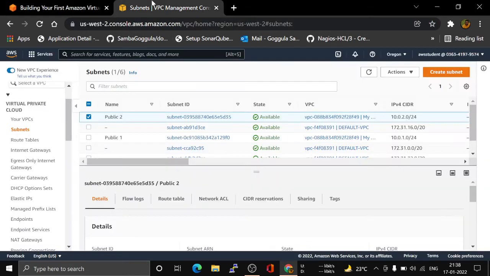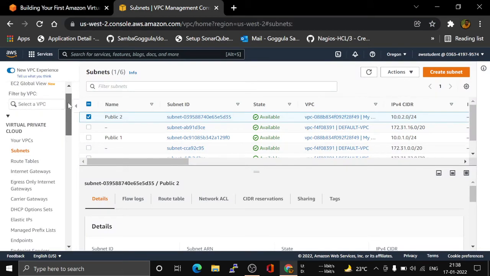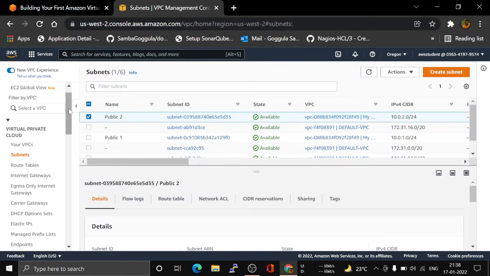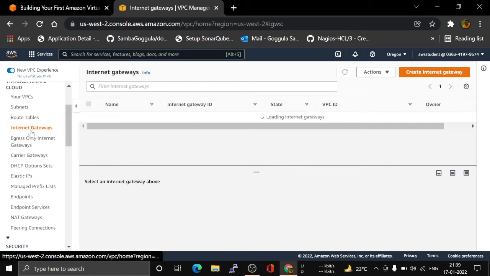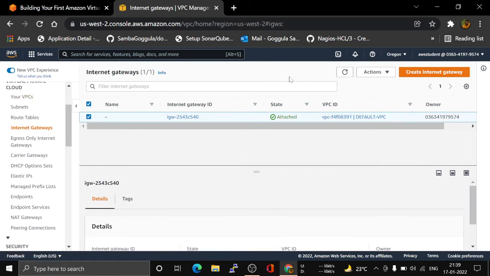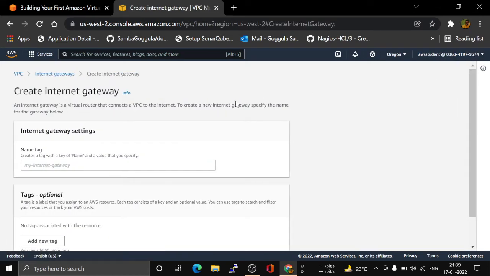For that we go to the left navigation panel, and under virtual private cloud, there is a component called internet gateway. In internet gateway we have to create an internet gateway for my VPC, and after creating it we have to attach it to my VPC, so that it is able to connect to the internet.